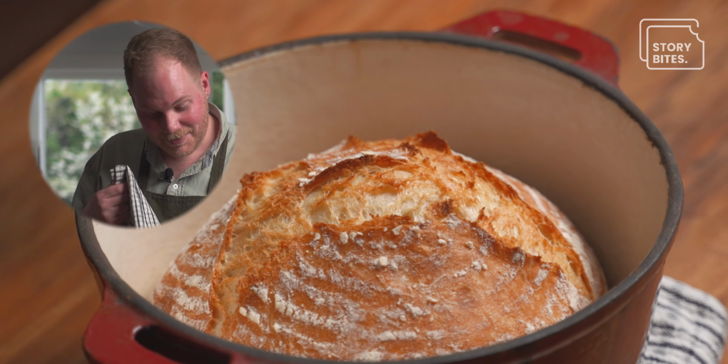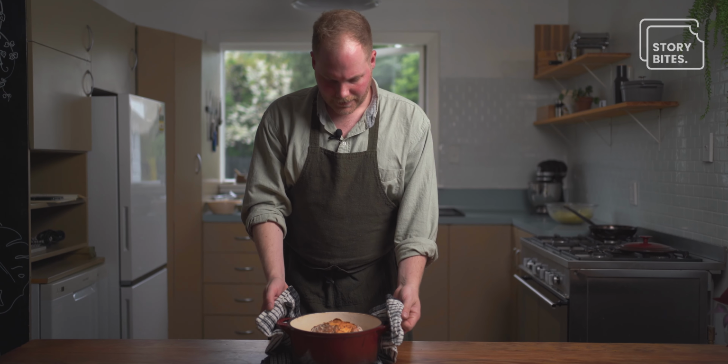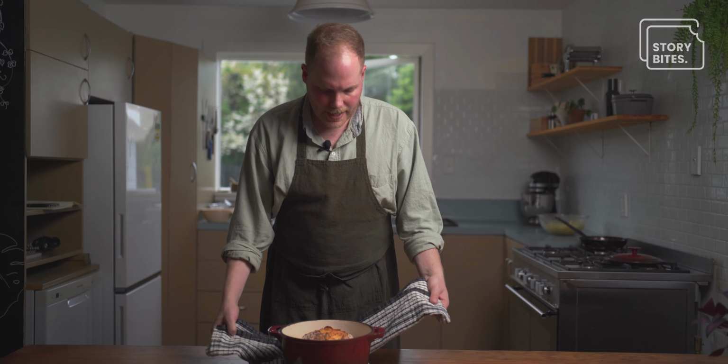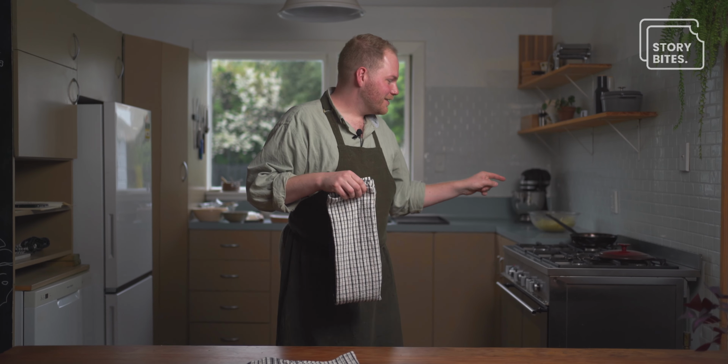And so now we get to see how the bread went. Oh, it's beautiful, yay! So that's baked for about half an hour with the lid on. So the steam's really helped it proof and given us a really nice crust. And now I'm just gonna pop it back in the oven for another 15 with the lid off. You don't have to do this, but I always put a tea towel back on the lid because I've grabbed that hot lid way too many times before.